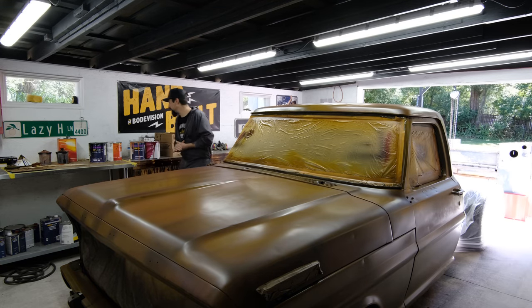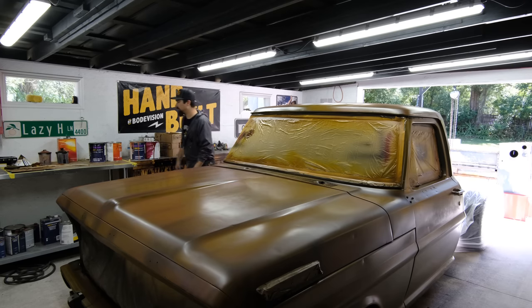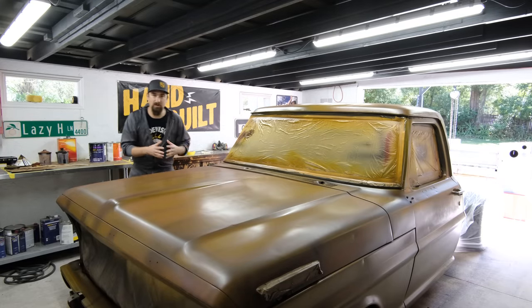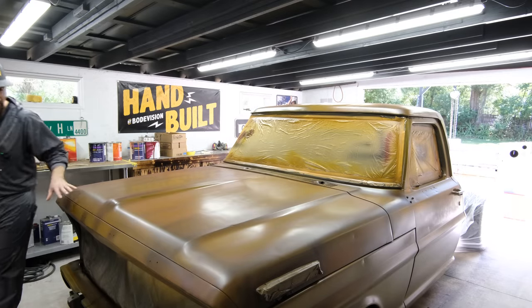And also, when I was doing all of this highlighting work, or kind of this mist work, I was mixing. I started with my brown, then we did the black, then we kind of went somewhere in between. I introduced orange into it, I introduced red. The red into the light brown made more of a darker brown with a little bit of black in there. Just messing around, mixing different colors, having a good time.